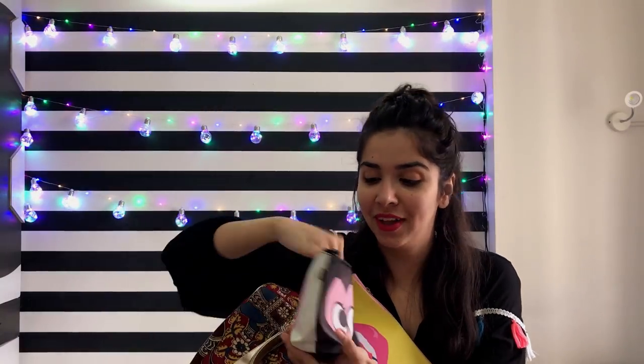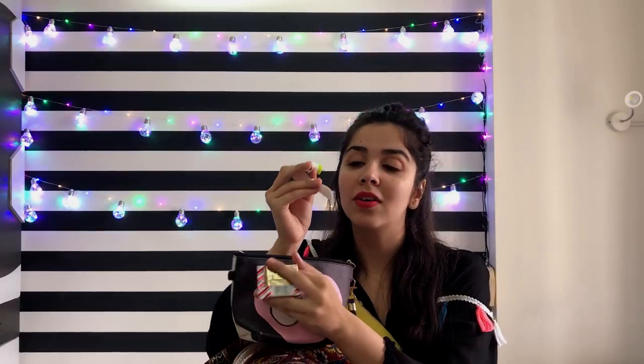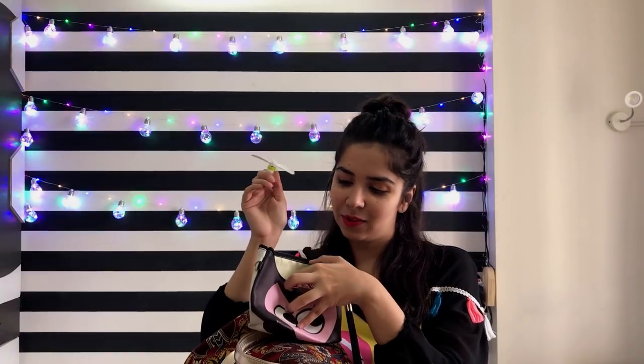I have a perfume — I've already lost the cap. This one is Indian Night Jasmine from The Body Shop and I got it at 50% off. Two little scrunchies. A chocolate. A little phone fan — my grandpa gave this to me. When I attached it to my second phone it gave so much air, so I like carrying this with me.